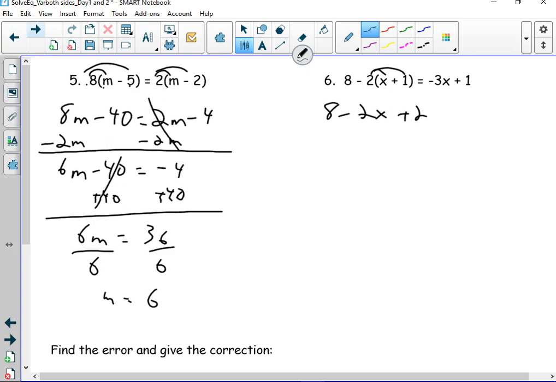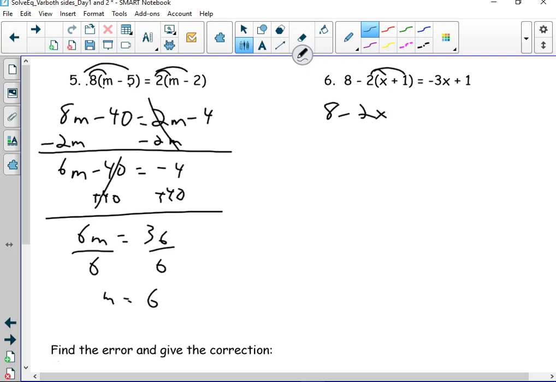Okay? Because you're sending in a negative 2. And negative 2 times 1 is negative 2, not positive 2. So if you just ignore this and just send the 2 in, it's 2x plus 1, and that's only going to be right half of the time. And that's incorrect. So you don't want to do that.